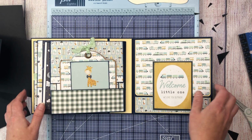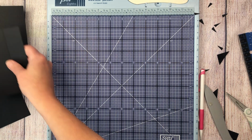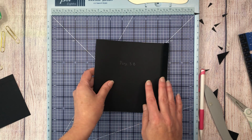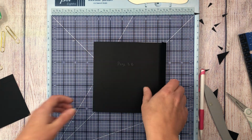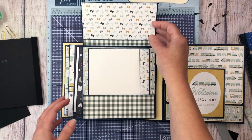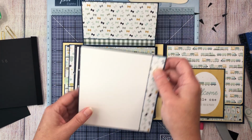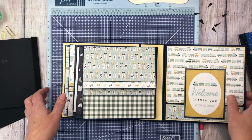Okay, and then the back of page 3, page 3B, I need to set this aside. So page 3B is a flap for the top. Let me get this back in here. Here's our, I'm going to take these out so you can see what we're doing. So we're going to put a flap at the top and a pocket on the bottom. And then this is just a photo mat. So I'll take all the goodies out of there so you can see what we're doing. So let's make those.